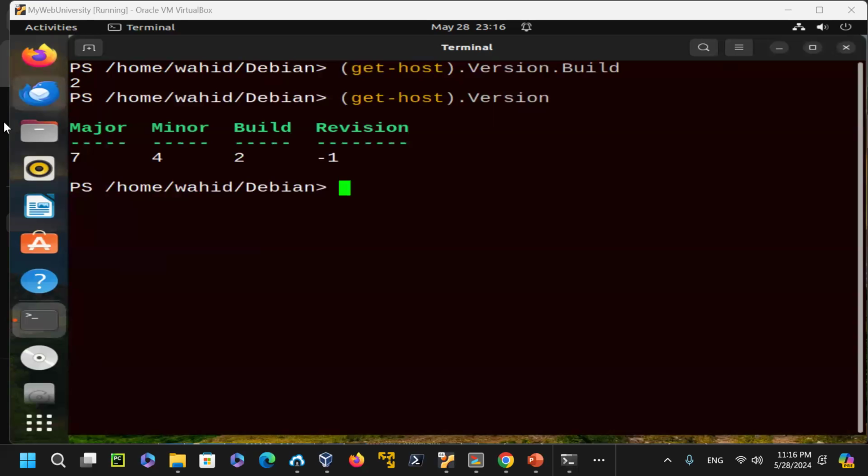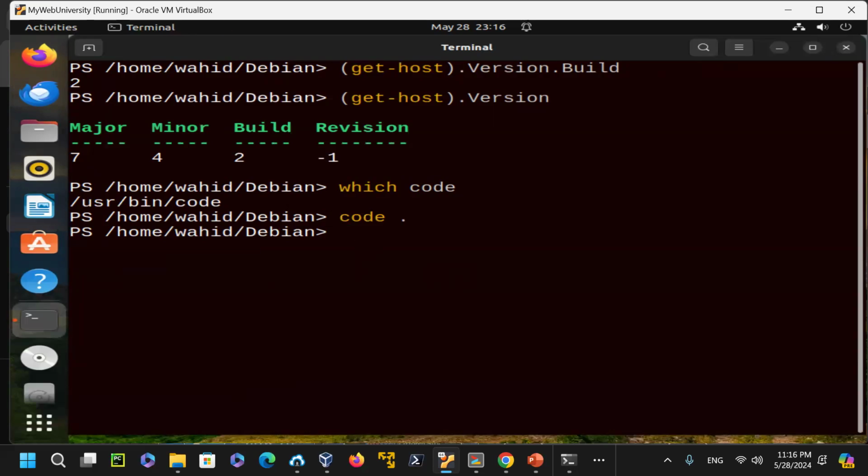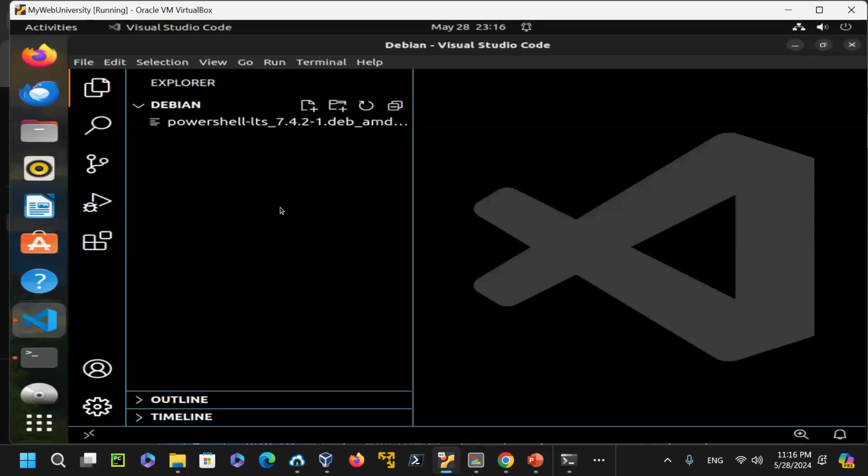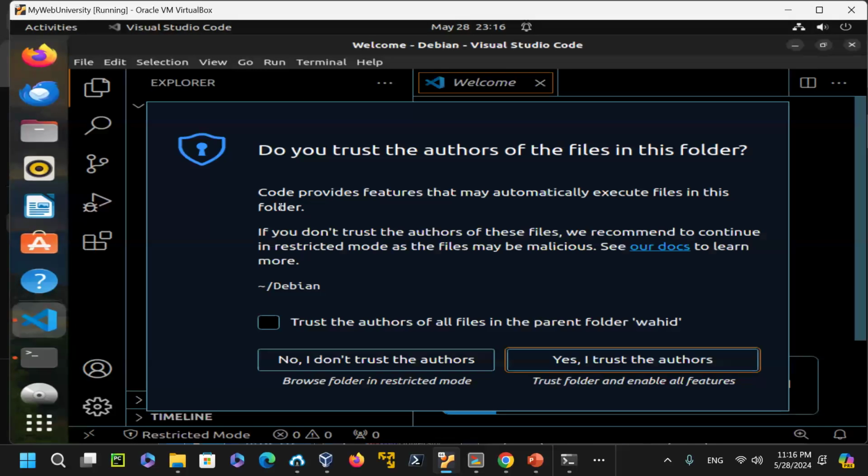And if you have Visual Studio Code here, which you check with which code, then I have already installed it, so I could say code dot, and that will bring up Visual Studio Code, and now I can write my PowerShell commands.